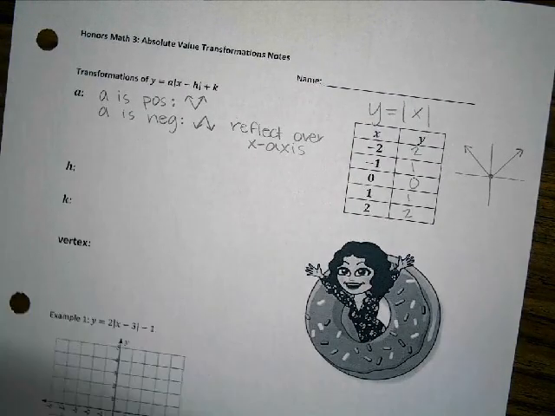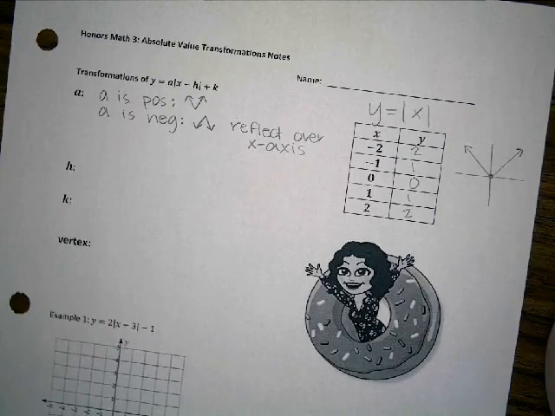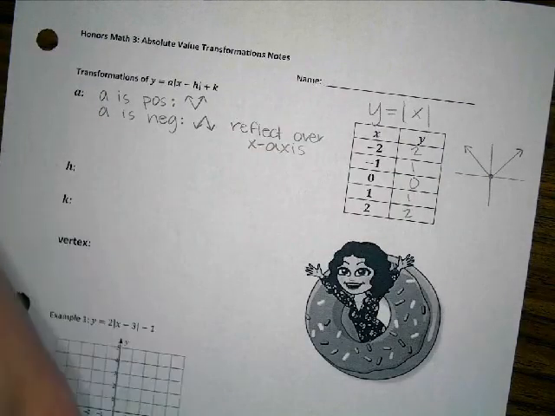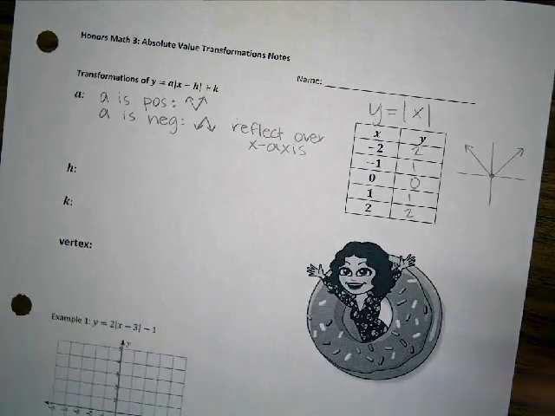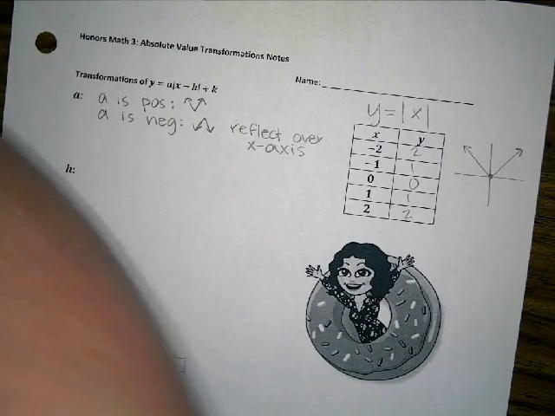Okay, what if I did a positive 15? It'd be super skinny. Would it be right side up or upside down? It'd be right side up. So if I did a positive 15, it would be super skinny. Look how skinny that is. What if I did negative 1/30? It'd be the widest graph. Okay, let's do negative 1/30. Negative 1/30 is like super, super, super wide.